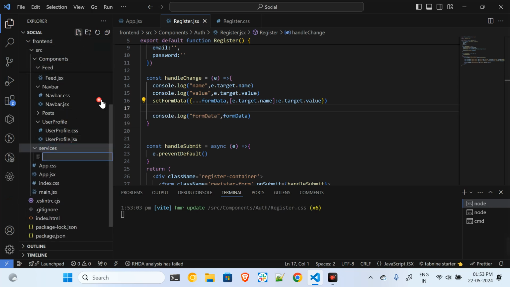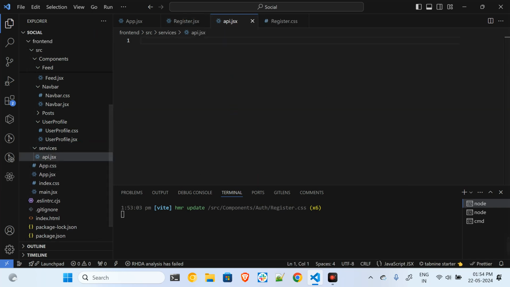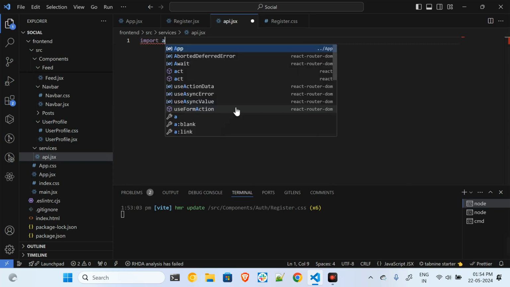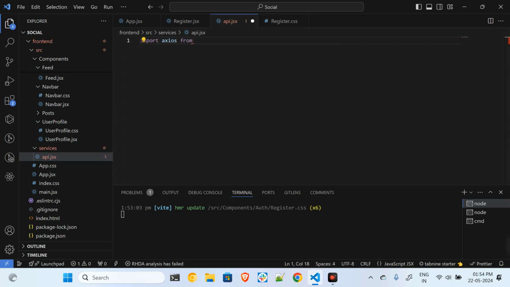Inside of the services, I will create api.jsx, and inside of this api.jsx, I will write my code. I will import Axios over here.